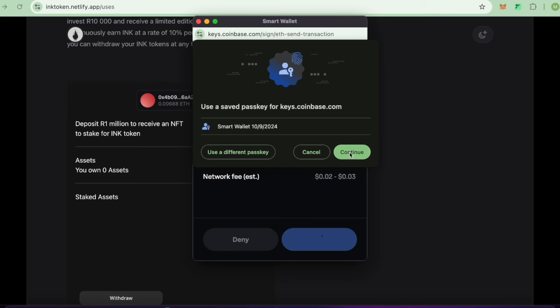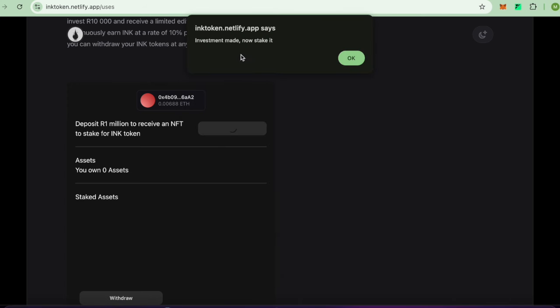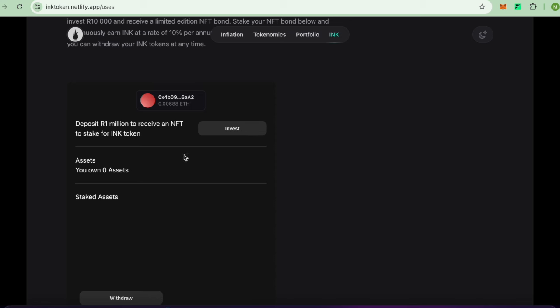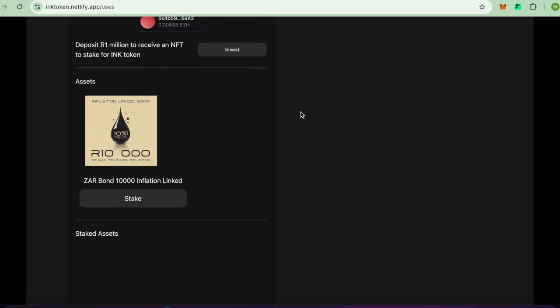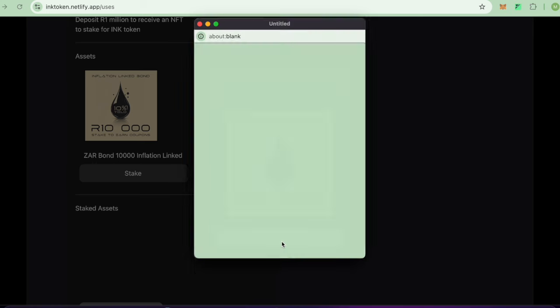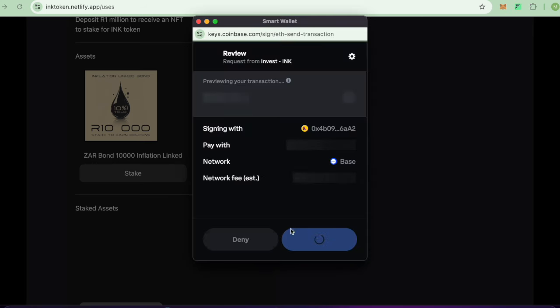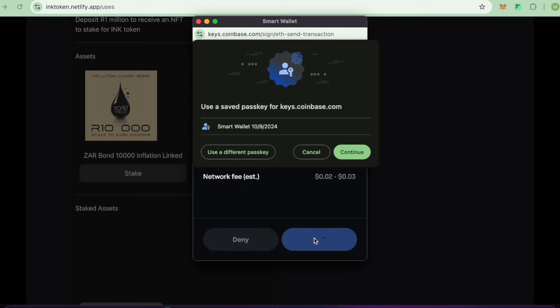We're using the smart wallet, so we just use the passcode that is in the computer, and essentially that's going to mint us our NFT. So once that is done, our NFT should be popping up over here. There we go, we have our NFT, and we can come click stake it. First we need to just approve. So with a lot of things with crypto, first approve and then do the action. Again, we're using the smart wallet from Coinbase on the Base network. We're going to click confirm.